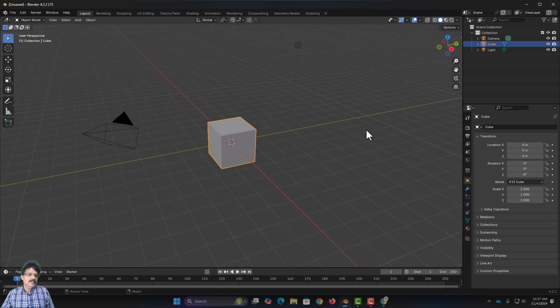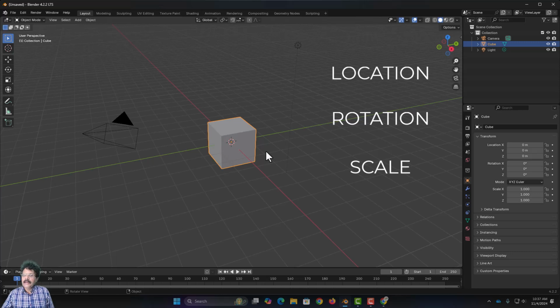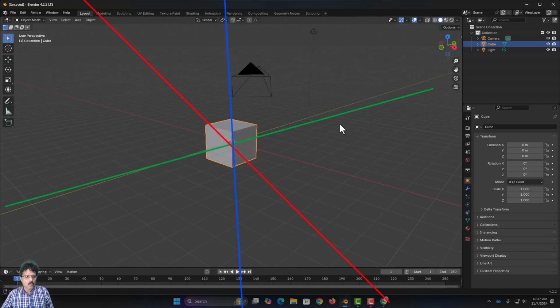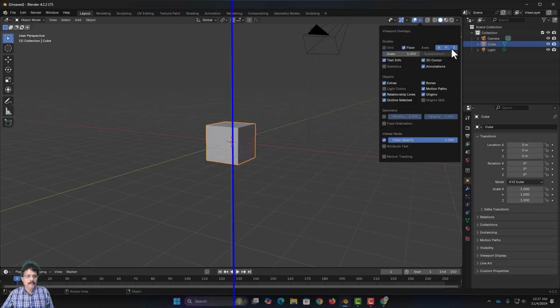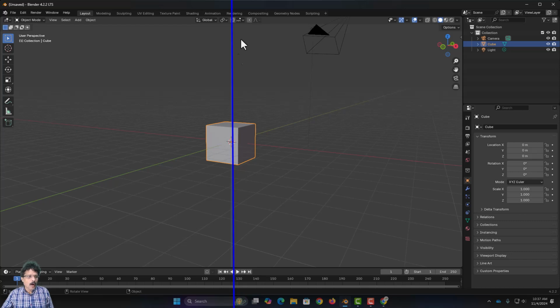that in a 3D space we are going to measure the position, location or rotation of any object based on three axes. One is the x-axis, which represents the left-right movement of your object, the y-axis which represents the forward-backward movement of your object, and if I come to overlay here and enable Z, moving it to top or bottom represents the z-axis, and these axes we normally call the global axis.